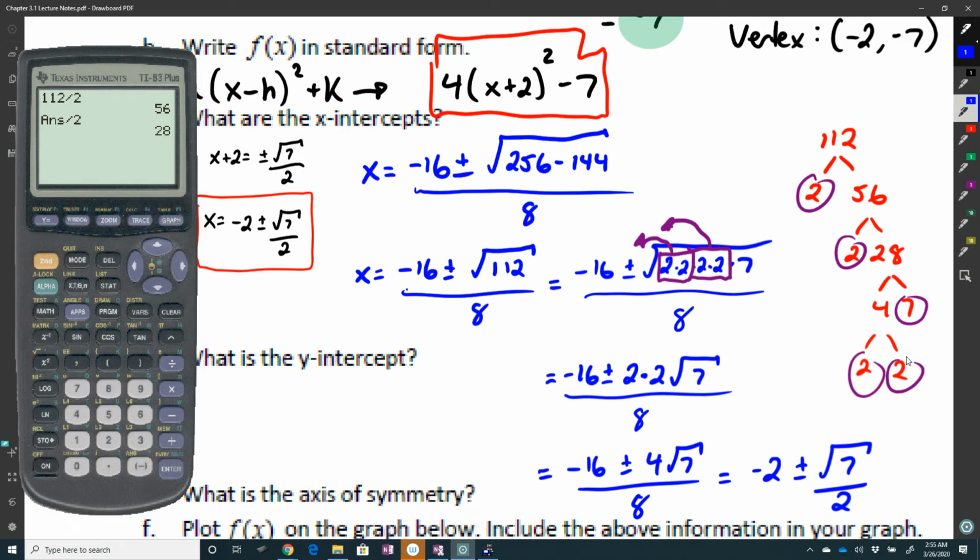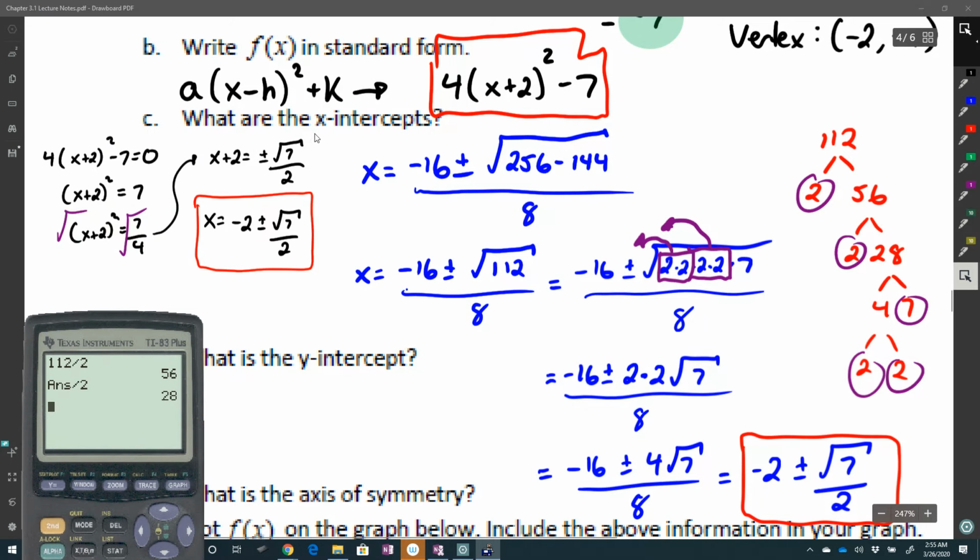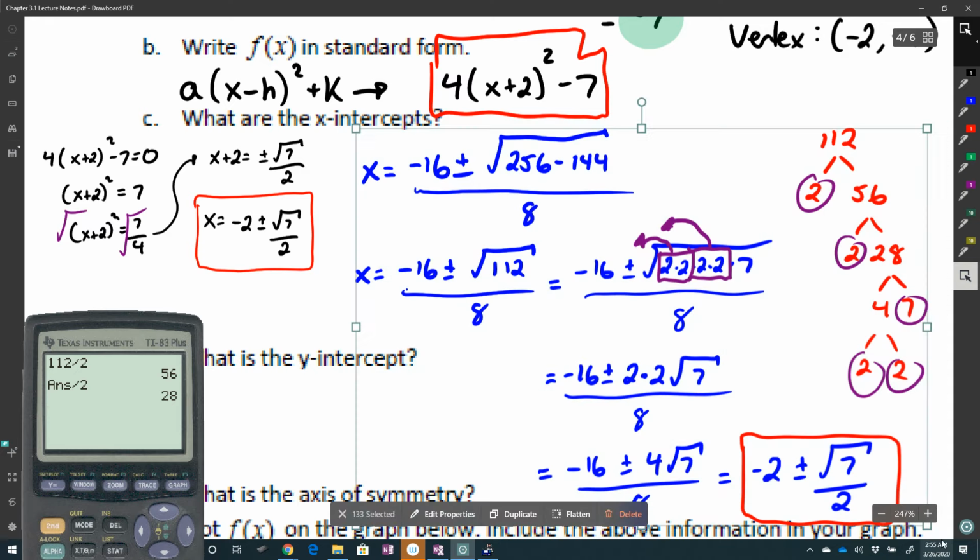And notice you get the same answer. So no matter how you do the quadratic formula, you're going to get the right answer. Or whether you use the quadratic formula or you just use the standard form, you're going to get the same answer because you're doing the exact same thing. Now let me get all this fun stuff and shrink it.